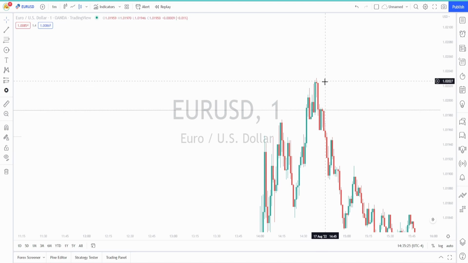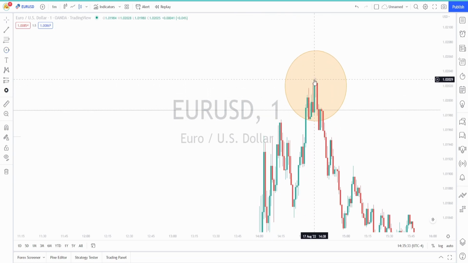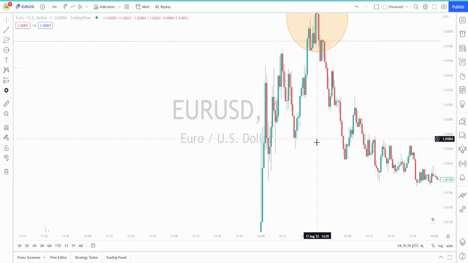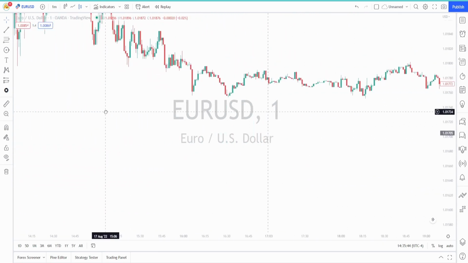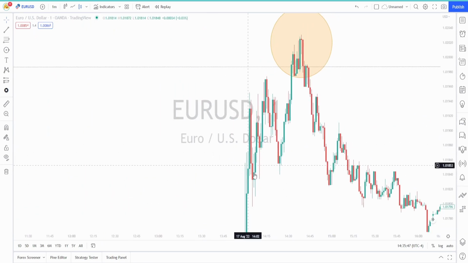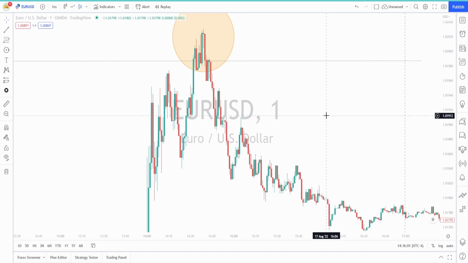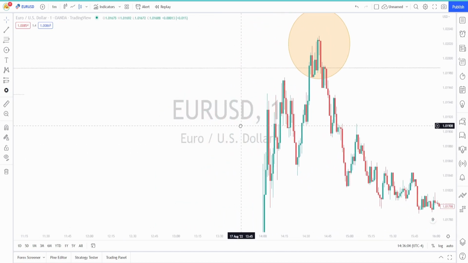Price comes in, goes above, and what do we see here? Strong push, signs of exhaustion, engulfing pattern. You could have targeted the low here, the low down here, and you would decide, oh, actually you could have targeted the low there as well. So at that point, again, you're managing your trade or you're just letting it run. You have to find out what works best for you. But this is just another way to look at it.